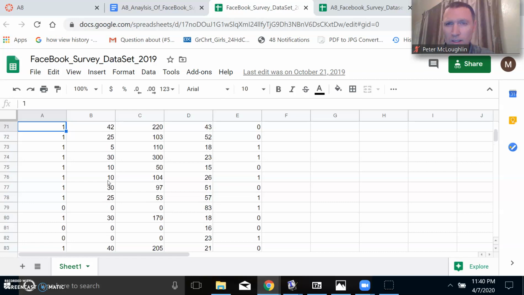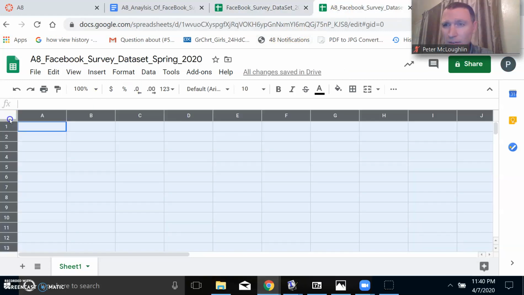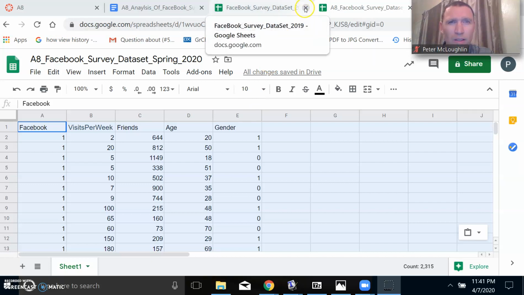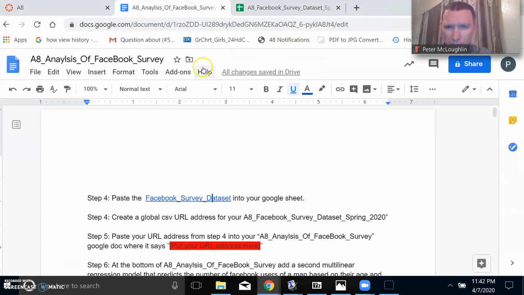So let's take a look at that. We have the top here. So click on the upper left, highlights everything, press Control C. And we'll go to this guy here, press in upper left, press Control V, should paste it here. Okay, it didn't, let me try it again here. No, actually it did do it, just took a second. Okay, so let's close the Facebook survey data set then. Okay, so now I'll go back to the next step. So we did that.